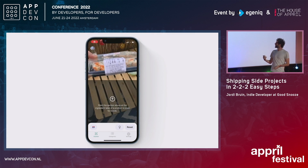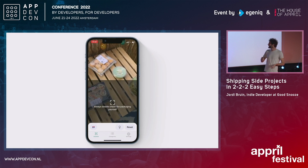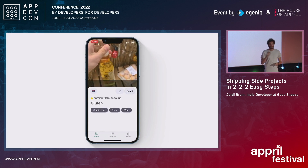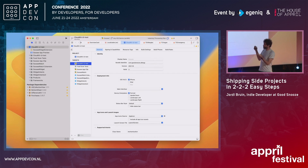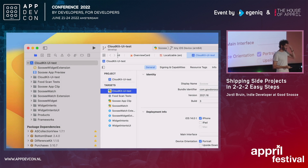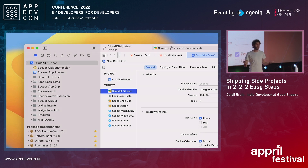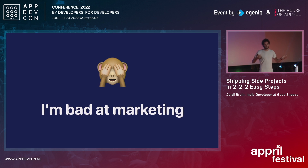In the end it actually ended up becoming a fully functional app where you can scan a label and say "I'm allergic to this or that" and it recognizes that. And a lot of the code in there is still from that sample project from Apple. This is the actual project for Suzy, and as you can see, the project name is still "CloudKit UITest" — I tried to change it at some point but everything broke, so it stayed. But something that starts like that can actually go a long way if it solves a problem. There were clear problems it was solving for people with allergies, and it even became App of the Day at some point, which was always a goal of mine, but not my intention when I made this app.